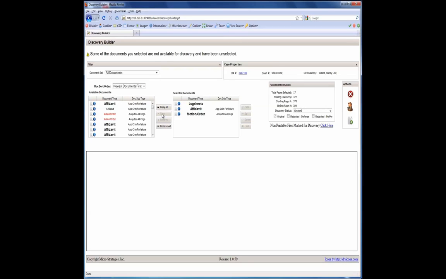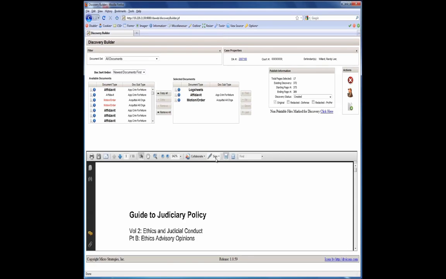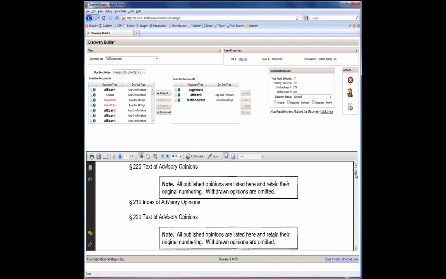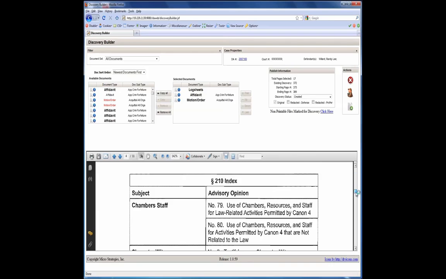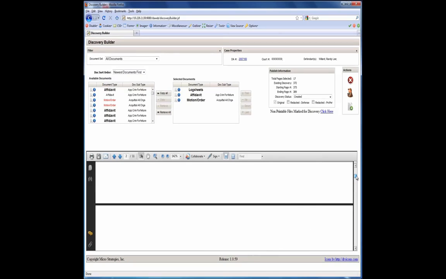Now, if I want, I can review the documents that are part of a discovery package, or that should be part of a discovery package, by hitting the View icon button. The user can now scroll through that document, take a look at it, zoom in, zoom out, do what needs to be done to review that particular document.